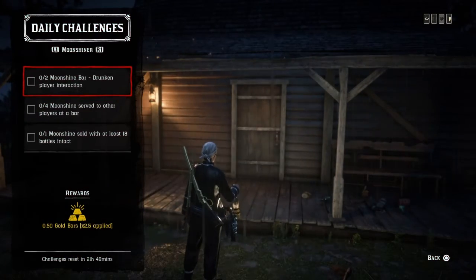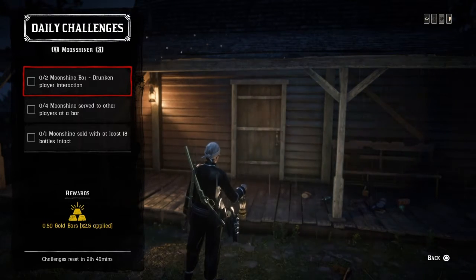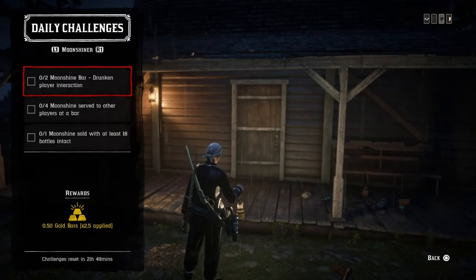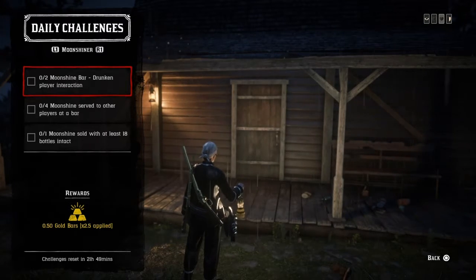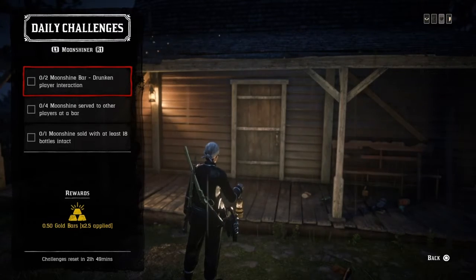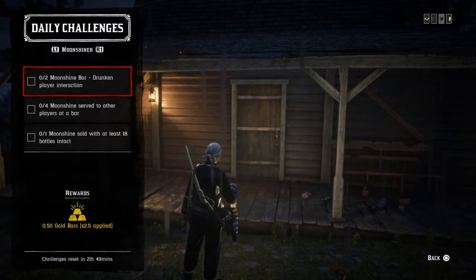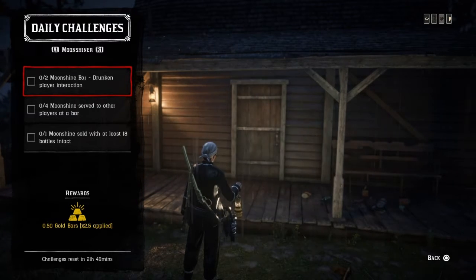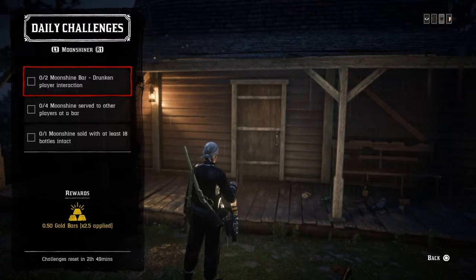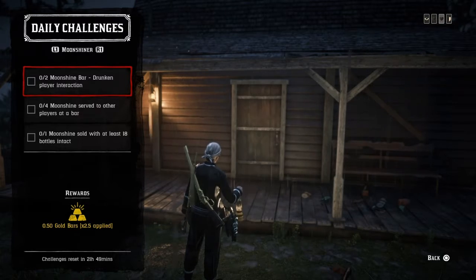For the Moonshiner dailies today, we have two player interactions at the bar. You can invite people to your bar from the sidewall. You can invite them by going to camp properties, then going down to Moonshine Shack and inviting players there. Anybody in your free roam can come in. Once they accept, everybody has to be in offensive mode. You have to get drunk, and then you can slap them or hug them. Then you have to leave the bar and come back and do it again.